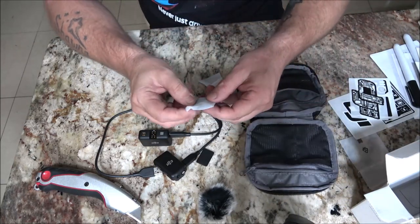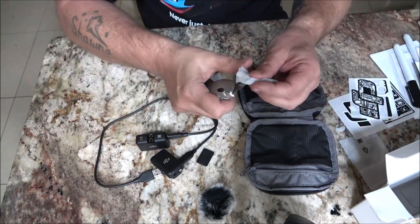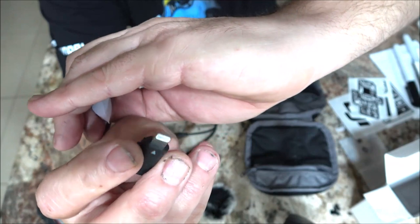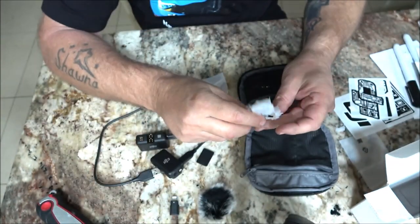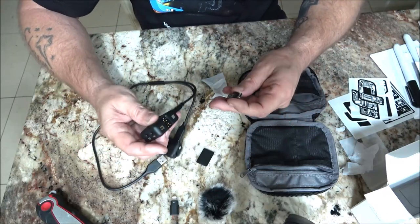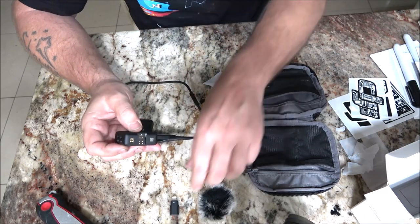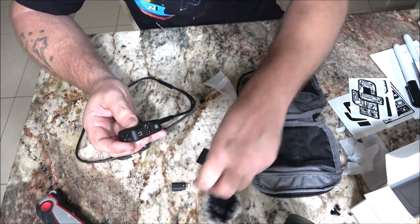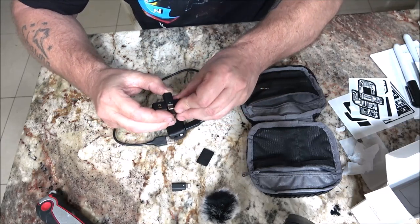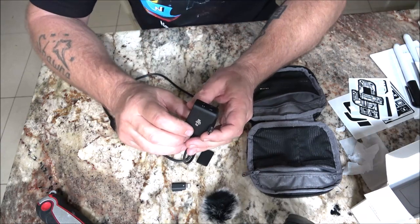Now there's something else in here. Let's see, what's this? Oh, okay, yeah, that's right. It does come with extra stuff. This is for an iPhone. This is what will go on here. Same with this one. If you're going to use it for your iPhone, you would slide this one on. So this one goes in here. Just like that. And that's what will plug in to my camera.